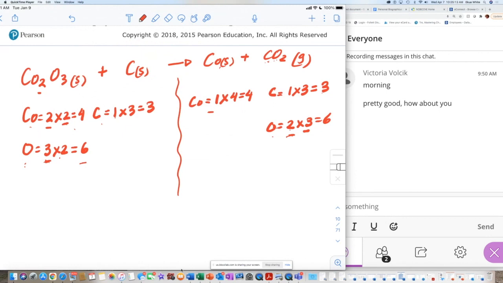Okay. So once again, part of the reason why I'm showing you this method is that my teachers would just write a number here, write a number here, write a number here, erase it, write a number here, here, here. And I'm like, whoa, what is this? So, yeah, even though I have to make some adjustments here, it's still a little bit more stable than what they were showing me. Okay, let me check. Quick check. Cobalt, 4 on the left. Cobalt, 4 on the right. Carbon, 3 on the left.